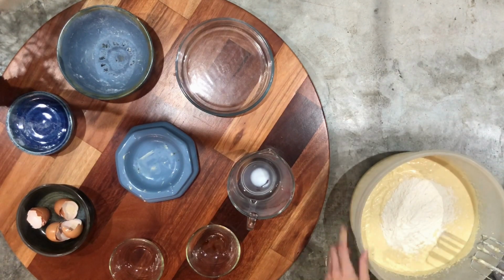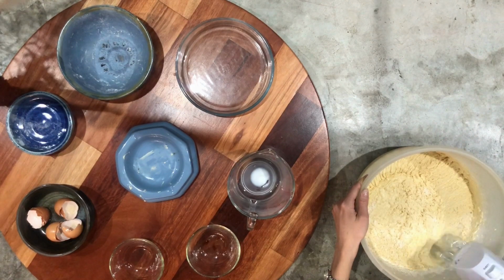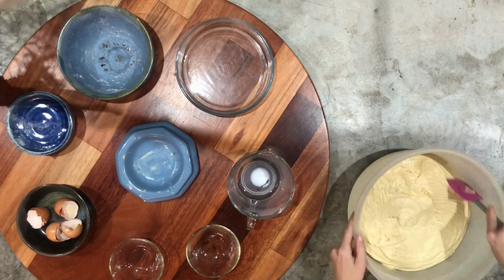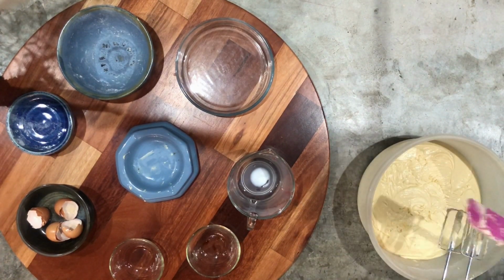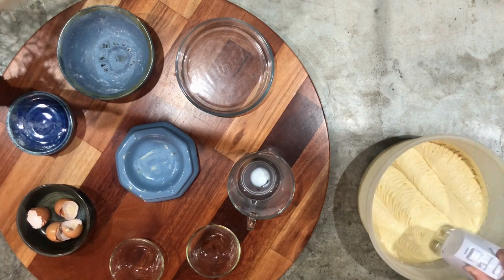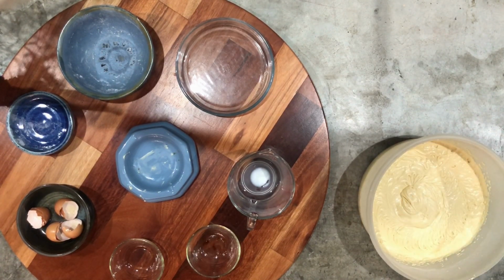Now add the remaining dry ingredients and mix until it's all well combined and very smooth. Remember to scrape down the sides of the bowl as needed to be sure that all the ingredients are well incorporated, as I explained earlier, but do not overmix the batter. I do tend to do this sometimes, so I feel like it's just do as you feel necessary, and as long as you're not over combining, then I think you should be fine.